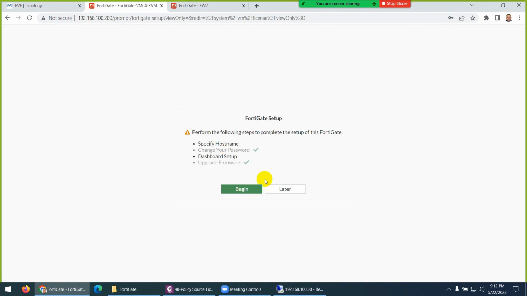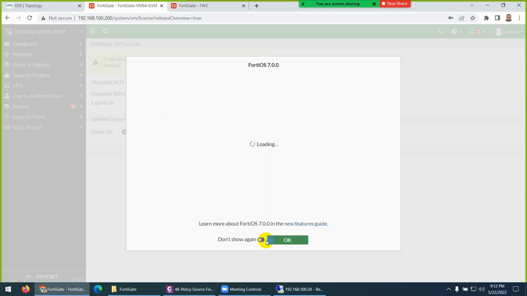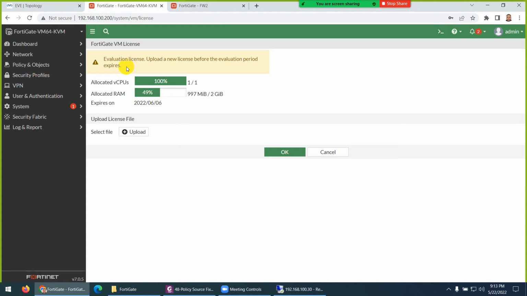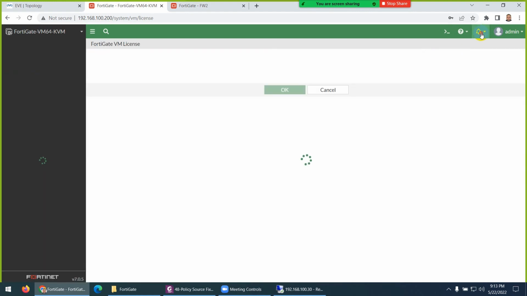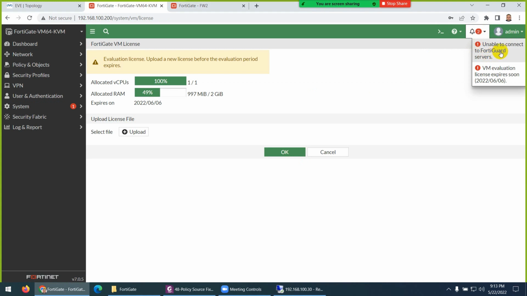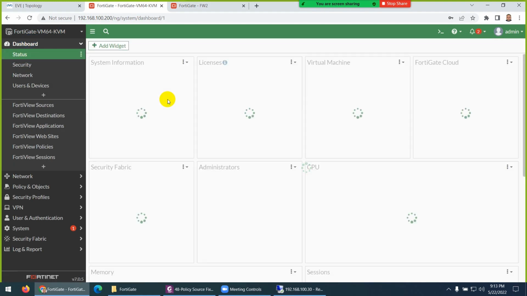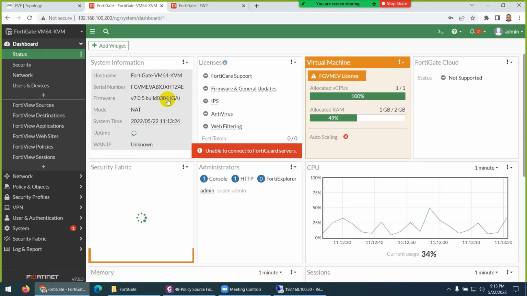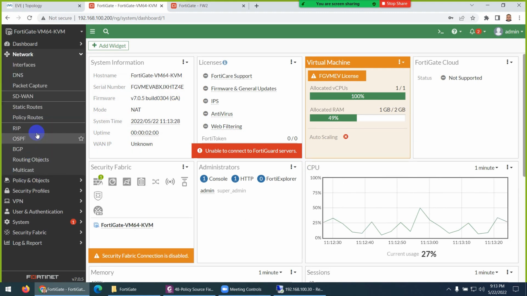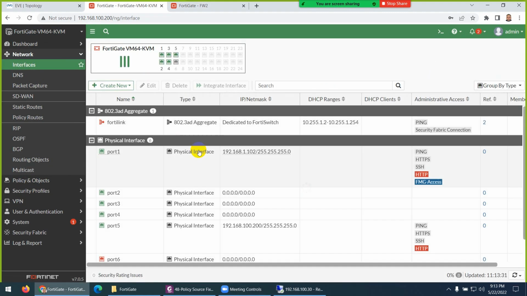Now the name is different. Later I will change it, and close this one. Everything we had is gone. Why is it showing me new lines before the evaluation period? Okay, yeah, they say it will expire soon. Let's see. Yeah, it says will expire soon. So now we have another 14 days and everything which we configured is no longer there. If you can see, nothing is there, none of the things which we configured.